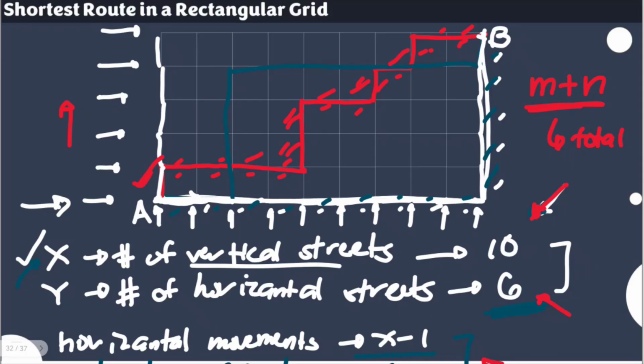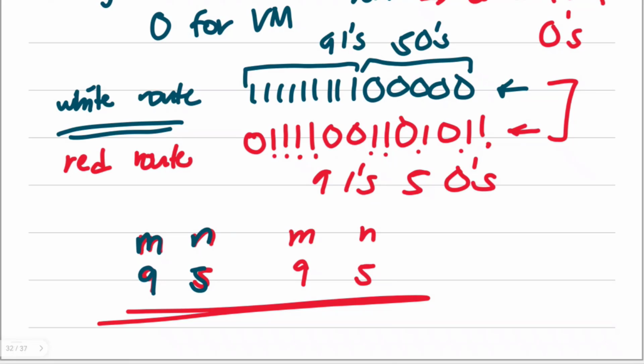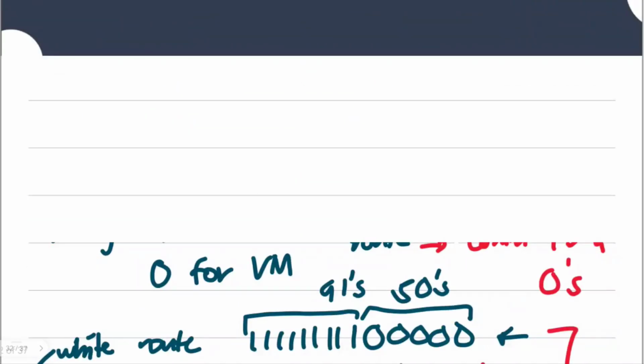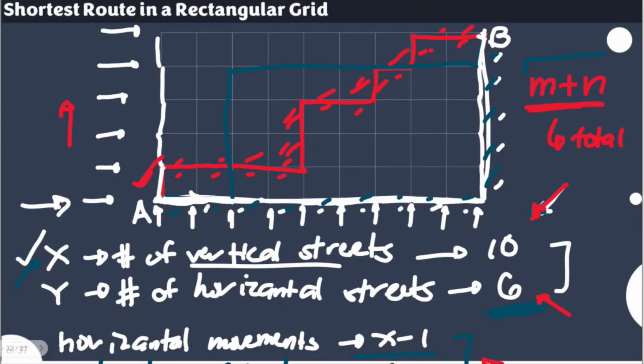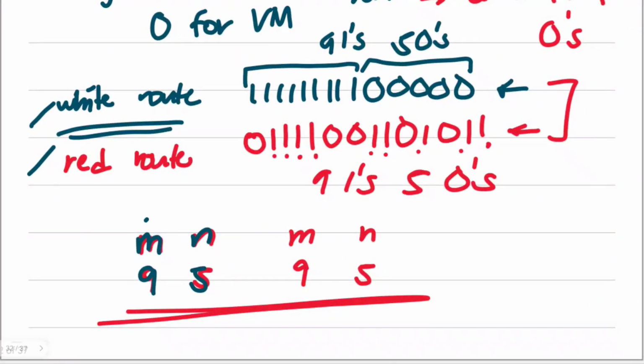And take note that these routes are combinations of 1s and zeros, in this illustration. And this white route is different from the red route, right? That would mean this is not a combination multi-set, but a permutation multi-set, where we know that there are M plus N for our total. The number of paths to the horizontal and vertical is provided by M plus N, and the numbers of 1s and zeros are indicated by M and N.